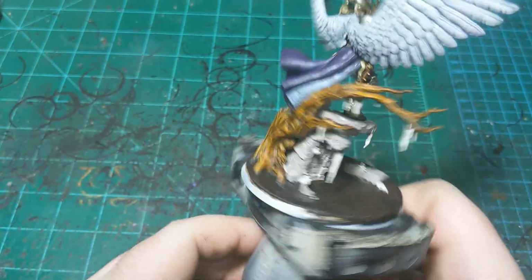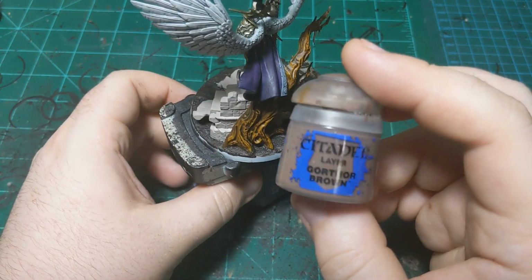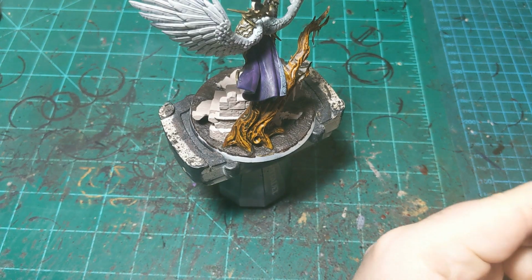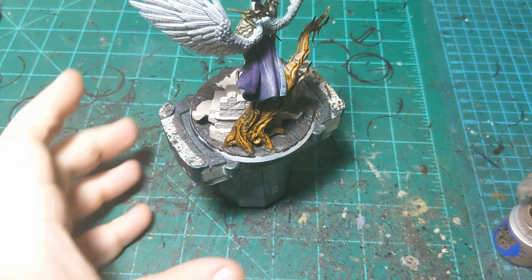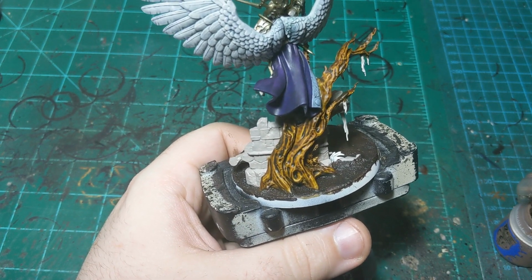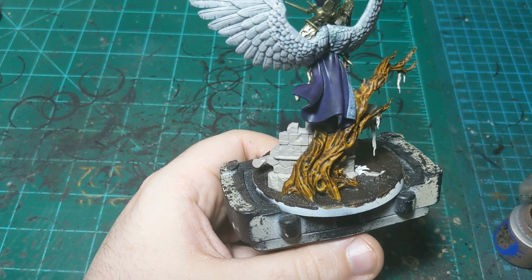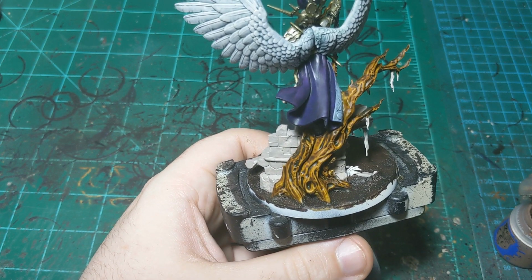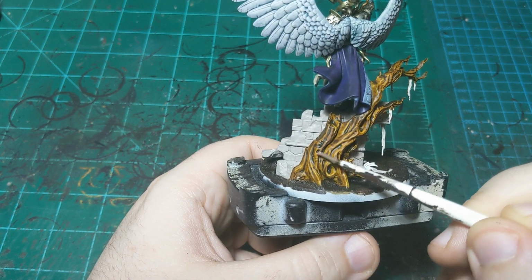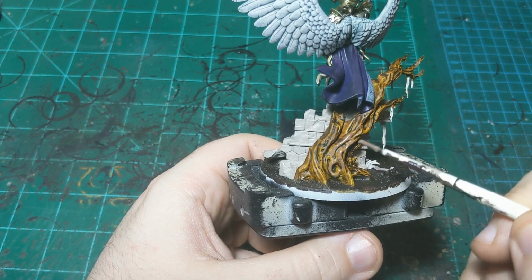Alright, so we're back, and all that is dry and ready to go. So now we're going to move on to highlighting the tree, and that's going to be with some Gorthor Brown. We're going to make sure our brush is kind of wet still, and we're just going to get some paint on here. Probably end up on the brush mixing about 50-50 with water and paint. And then we're just going to come along and brush along the big raised surfaces here.